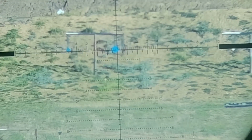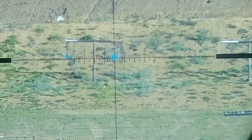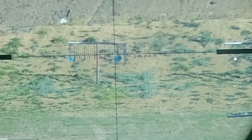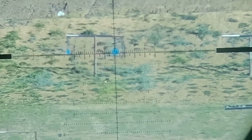Now I'll shoulder it properly. You can see there the reticle comes back onto plate, and it looks like I could come up 0.1, come up 0.1 and put another one on.